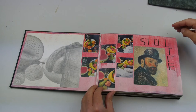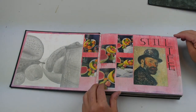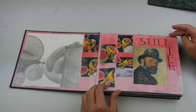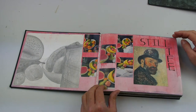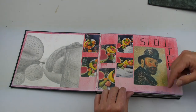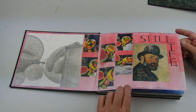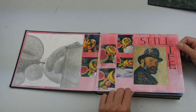Here we're going to look at three examples of initial preparatory work for the Still Life project. The first example is going to be a good example, which has aspects of level eight and aspects of level seven in terms of the quality of work, the way it's presented, and the annotations and commentary as well.